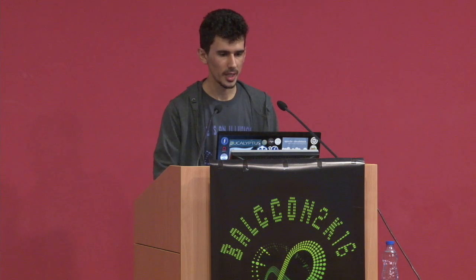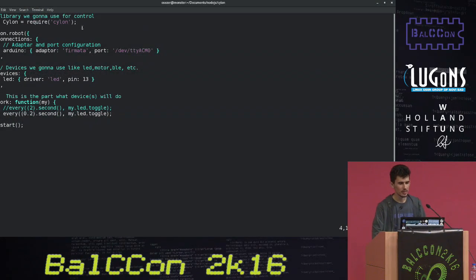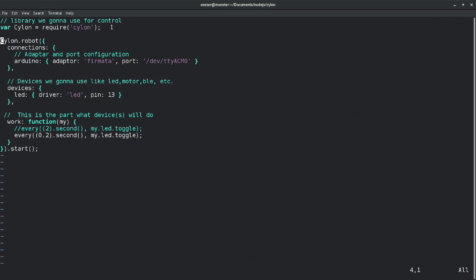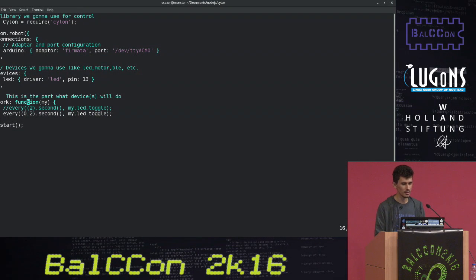So this is my project. I just connect my device to my USB, and all I have to do is call my library, which is this, Cylon. And Cylon recognizes everything as a robot because it's meant for robotics. So you can just call your ports and your adaptors and drivers, and the devices you are going to control. You want to control motors or something else, depending on you. And you can do it in 2 seconds, or milliseconds, depending on what I do in my function, and then just start it up and use it, and that's all. It's very basic and very easy.